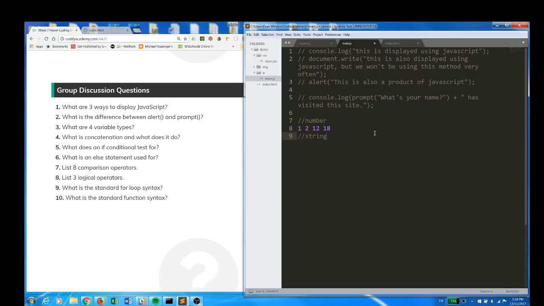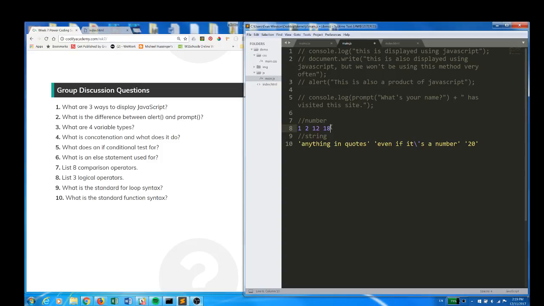There's a string, which is anything in quotes. Even if it's a number, like this, this 20, wrapped in quotation marks, is a string. It is not a number. Your text editor should help you identify.